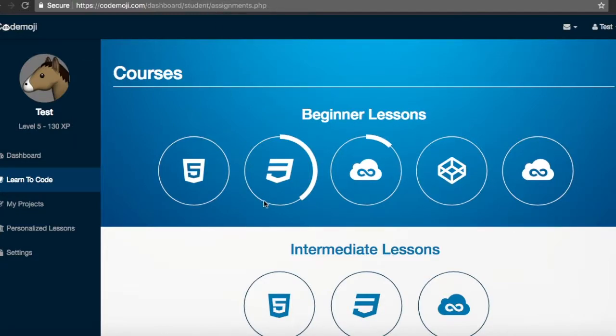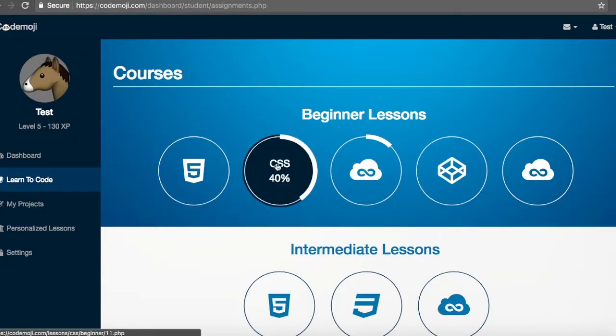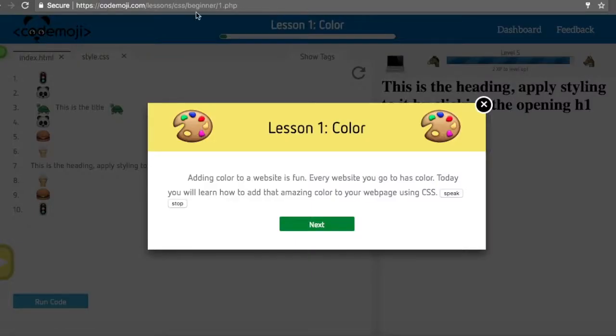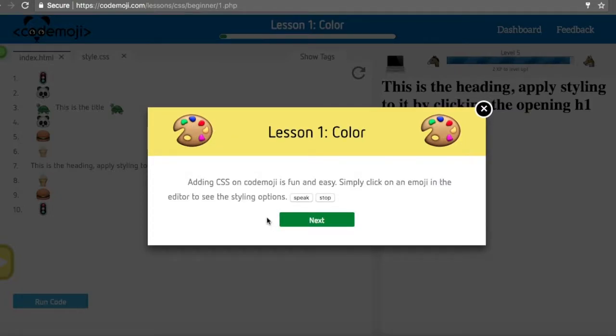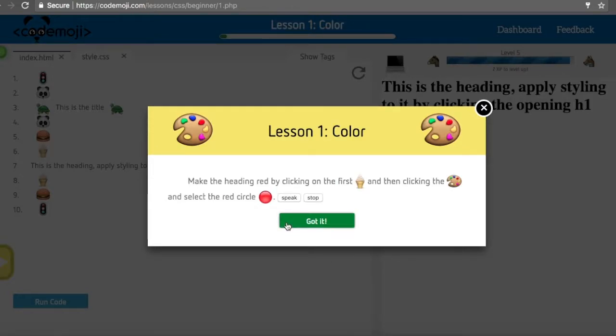So we're going to jump into the first lesson here. This is the one we are going to go over. The very first lesson talks about color, and the color is represented by this color wheel here. In the first lesson, we are going to first understand that CSS stands for Cascading Style Sheet. And this means some websites have more than one style sheet to make their websites look pretty and design them. So today we're going to go over how to add a color to an H1 element that we learned in the previous HTML beginner lessons.